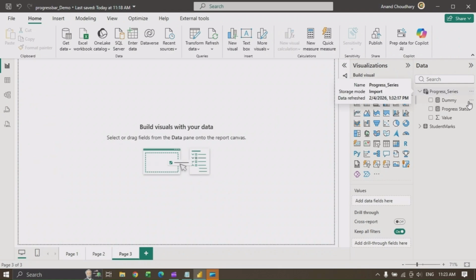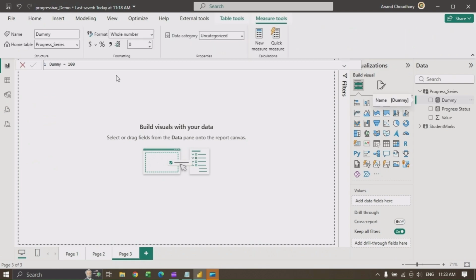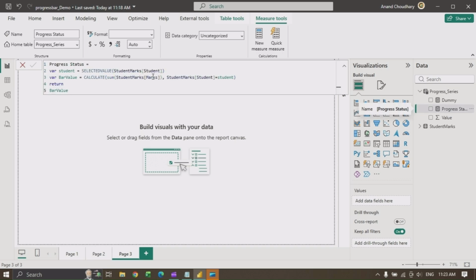We have created calculations. One is the static value having 100 as the maximum value. Dummy is the name for that. Then progress status, which is basically returning the marks of the selected student.